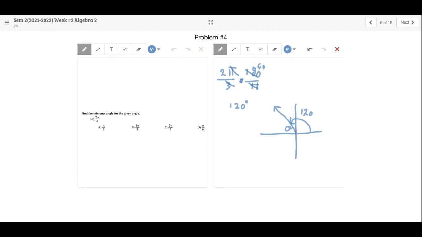What is my reference angle? What is the reference angle? 60 degrees is correct. Very nice. That is 60 degrees. Oh, no. But 60 degrees isn't up there. Oh, darn it. So guess what? I have to change 60 degrees back to a radian measure. So again, I know how to do that. So I'm going to simplify. That gives me 3 here. So pi over 3. That is my reference angle.